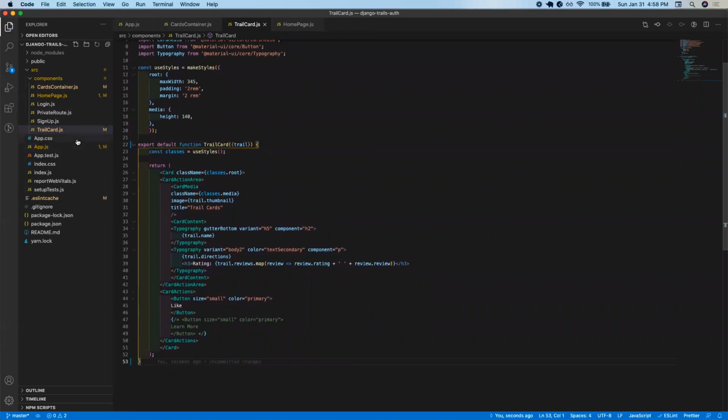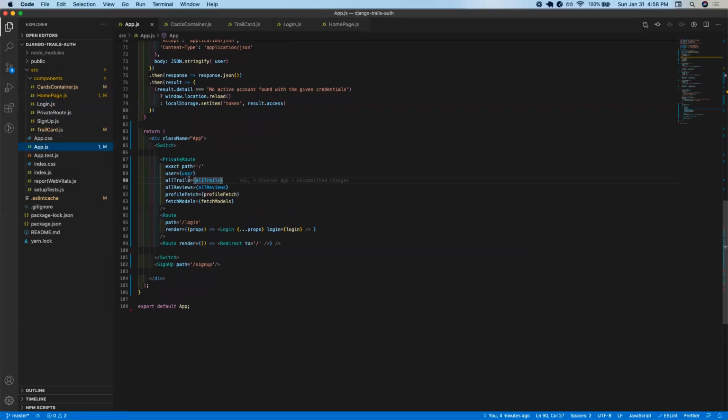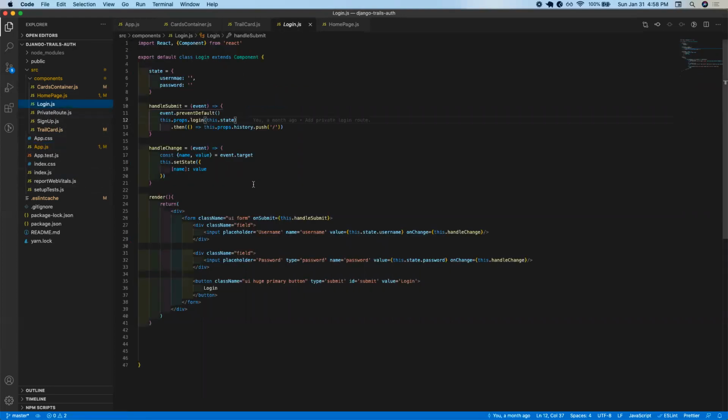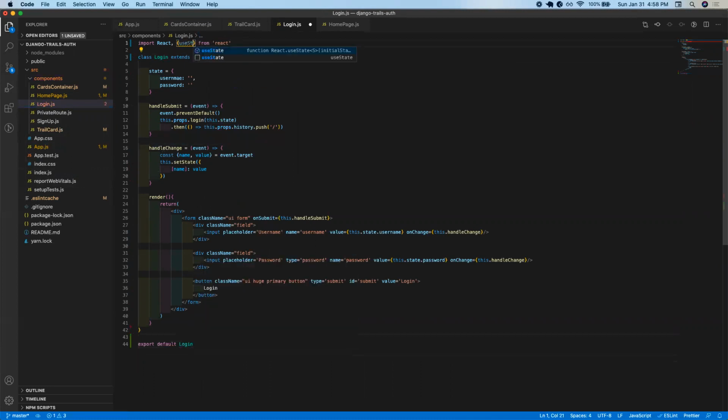I guess the last one will just be this login one that we saw. So from our app, we had private route, which we were passing stuff down to, but we also have our login route and our login component. So we can change this, and maybe to keep it consistent, bring this down here. Export default login. And since we have state defined there, we're going to have to define state here.